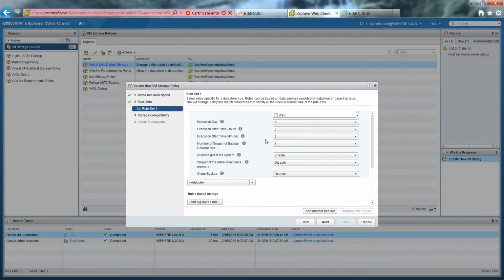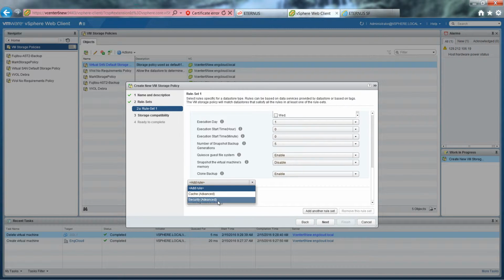So this will take daily snapshots of your virtual machine and rotate through 5 different snapshots. So you'll be able to do single file recovery on this virtual machine back to 5 days. You can also define whether you want to snapshot the memory of the virtual machine or not. We'll leave that disabled for now. And we can also enable the clone backup. This allows you the ability to entirely restore the virtual machine if it gets corrupted or deleted.